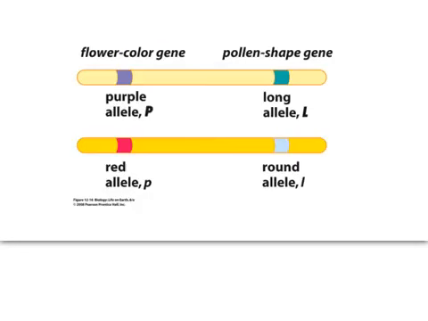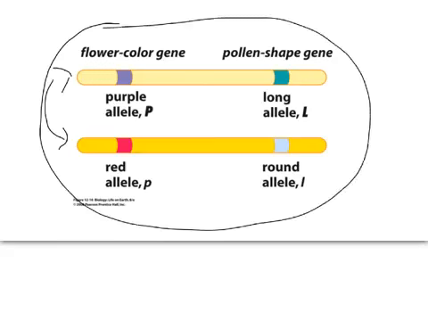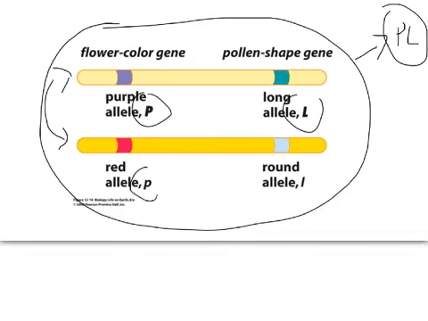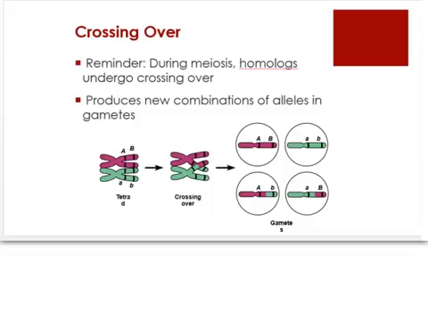So you can kind of see here a picture. If this is a homologous pair, so both these chromosomes are like chromosome 1, for example, and if this cell were going to undergo meiosis, this capital P here is stuck with this capital L. So one type of egg or sperm they could make is capital P, capital L, and then the little p is stuck with the little l. So the other egg or sperm they can make are little p, little l. And the only way we can unlink them is if we do crossing over. So remember, during meiosis 1, prophase 1, homologs undergo crossing over. And crossing over is the only way we can get a different combination of alleles.